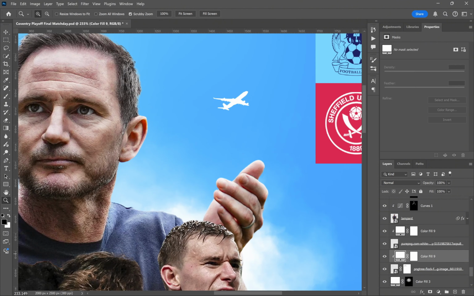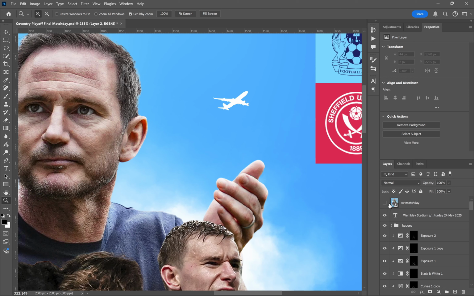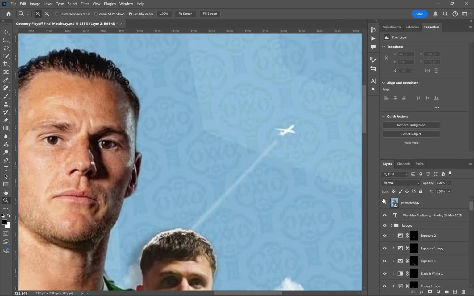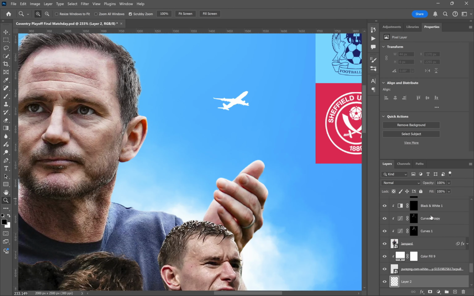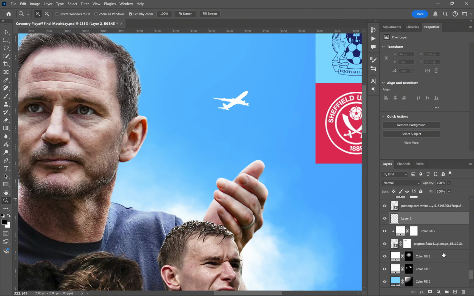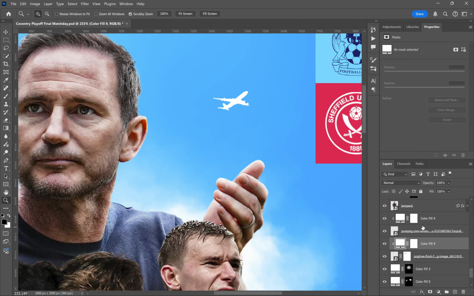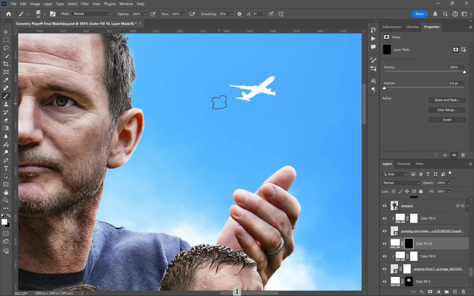Now we just need to add the little smoke sort of trail going behind it. There's not really a... This is kind of just a faded line. I want to see if I can use an actual smoke brush to see if that will help make it even slightly more realistic. Now let's try and slightly paint a bit.